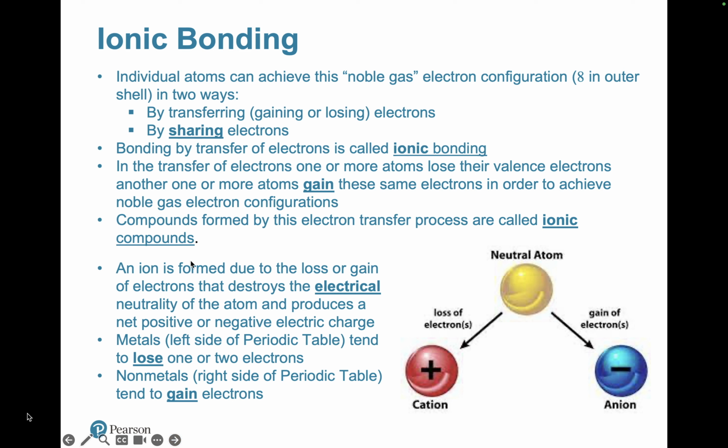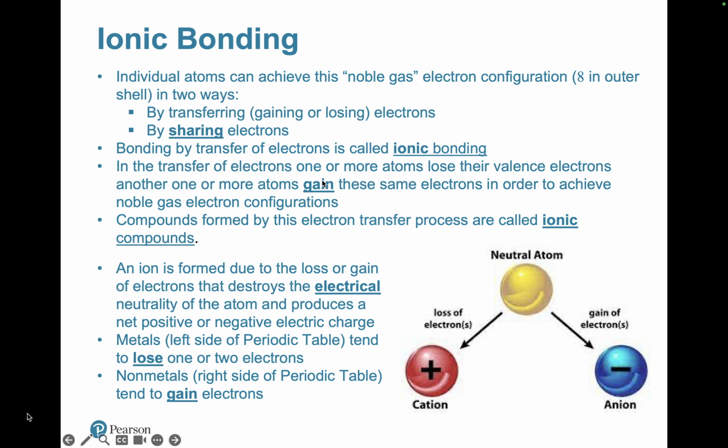So what is ionic bonding then? Well, there's 2 types of bonding. We'll talk about ionic bonding here, and we'll talk about the other one, which is covalent bonding, on Thursday, right? But the biggest difference is that in ionic bonding, there's actually a transferring of electrons. So the metals will actually lose electrons, whereas the nonmetals will gain electrons, right? And I'll show you what I mean in a second. And then in covalent bonding, which we'll talk about later, that's a sharing of electrons, not a transfer of electrons. So just remember that transferring electrons is ionic bonding.